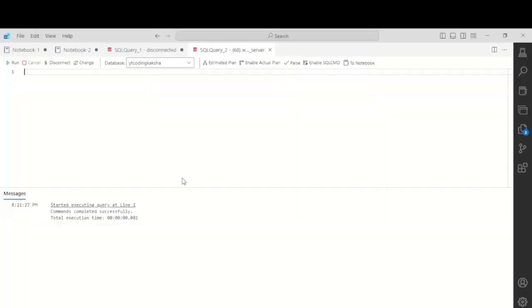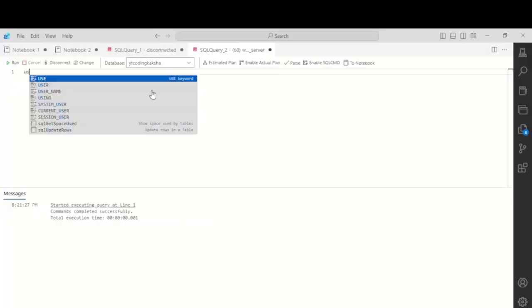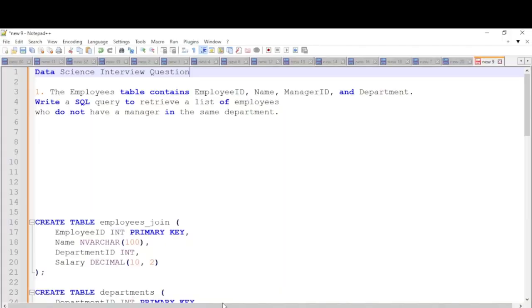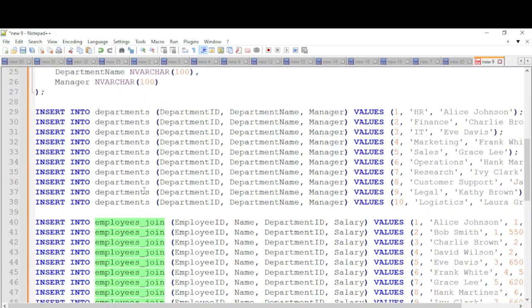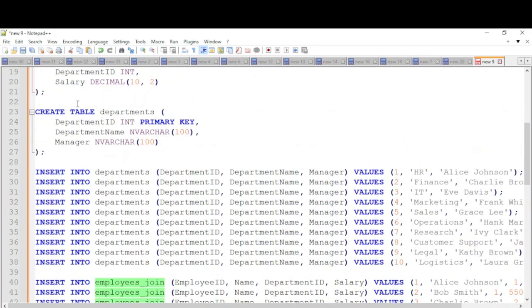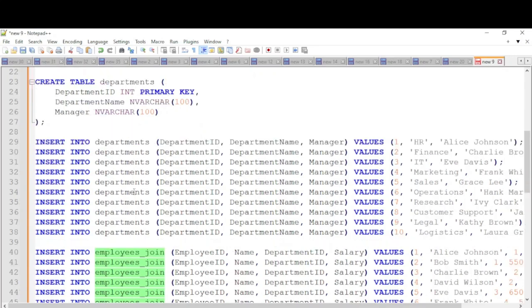So let's open this SQL, and first I have created this table. If you have not created the table, you will not have the table, right? For practice purposes, I'll give this script, like the create statement. I have used this employee join table over here. And if you want, there are more scenarios as well for the department, like performing a full join or finding the department name. If they ask you to find the department name, you have to join again with the department table. So for that I have created the department table as well.